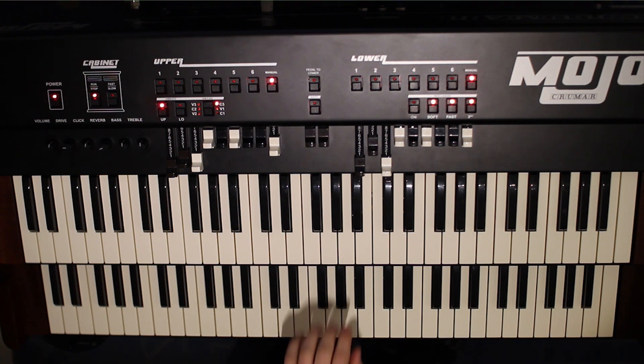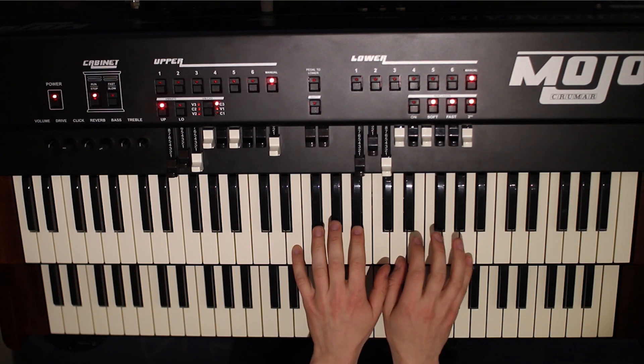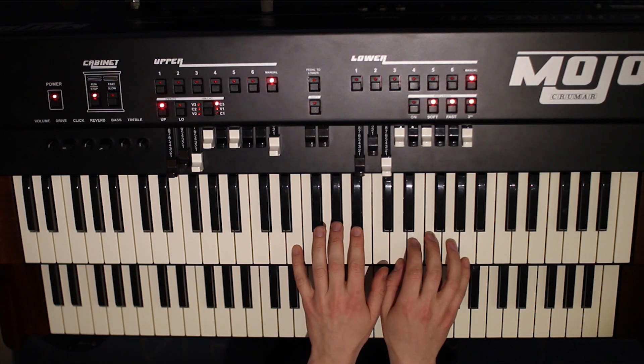Let's start out with a little nice voicing in your left hand. Just go with the 3rd and the 7th there — that's nice. And then you add your right hand with some tangents as you like. Now we got that going, we got a nice steady groove established, which is always great.